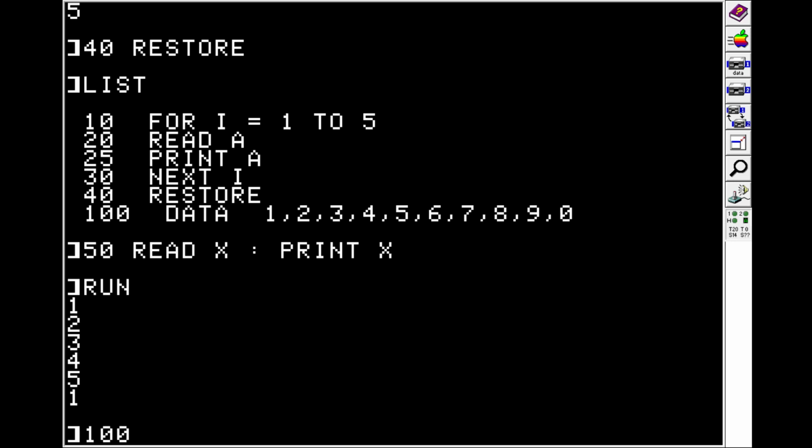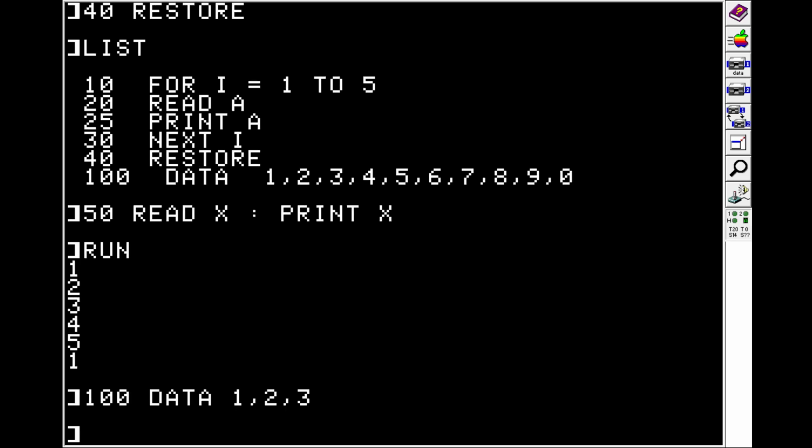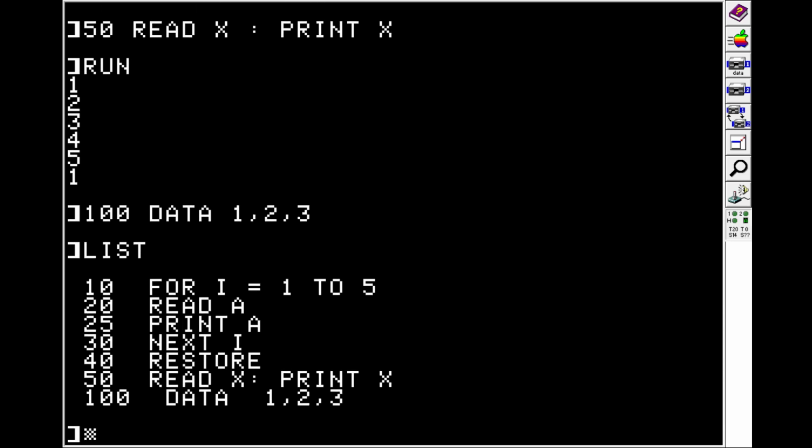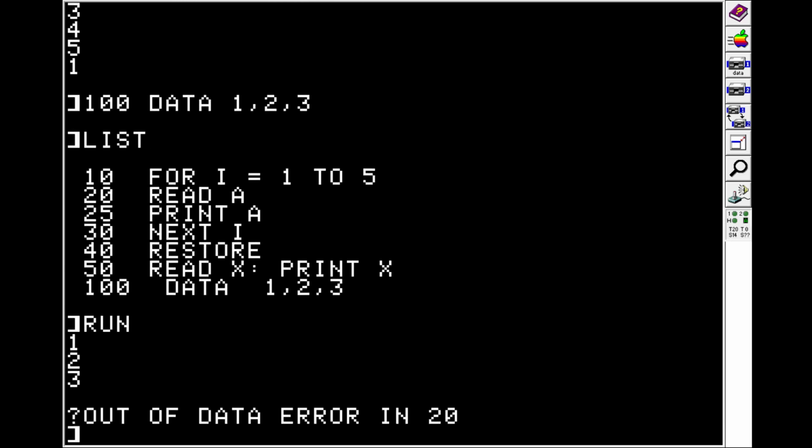If you are using inline data and you run out, like say for example, if we only had 3 variables in the data list instead of however many you're trying to get, you'll get an error that you're trying to read data that isn't there. That's really all there is to inline data blocks. They're kind of obtuse because, as I mentioned, modern programming languages don't really have any concept of this.